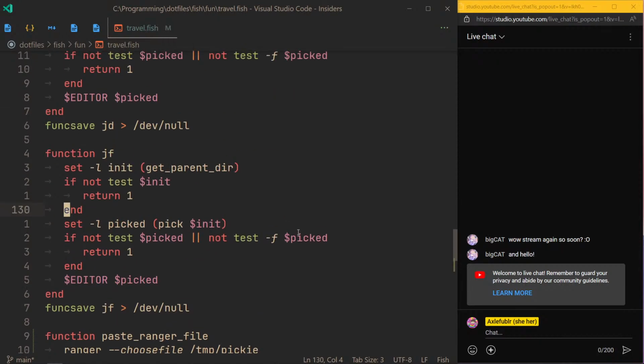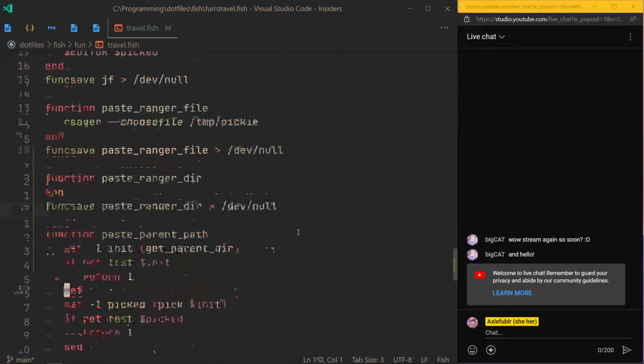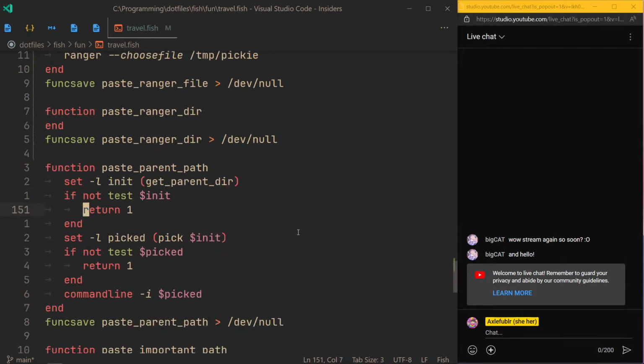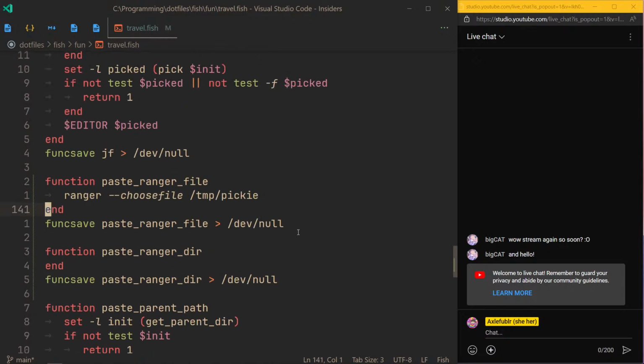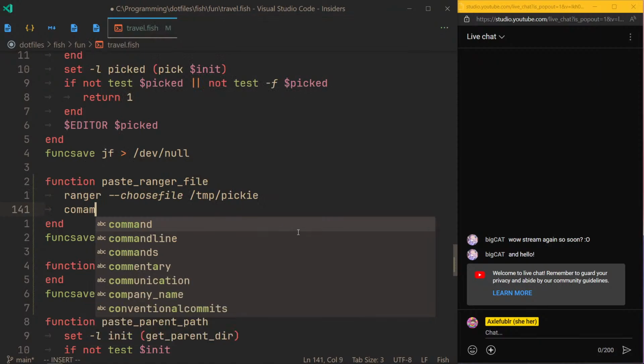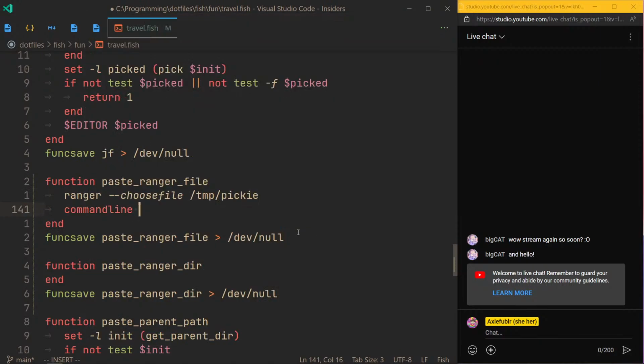So here, or rather, no, lower, we pick something first, and then if it's nothing, then we do nothing. But if it's something, then we insert it. Here we kind of have to just insert it, because we don't have a way of figuring out if we need to. And that sucks.